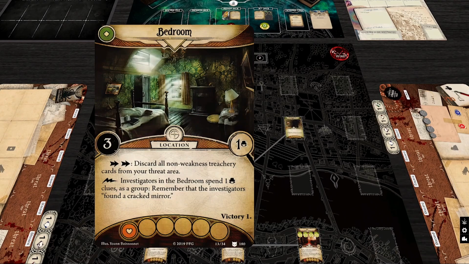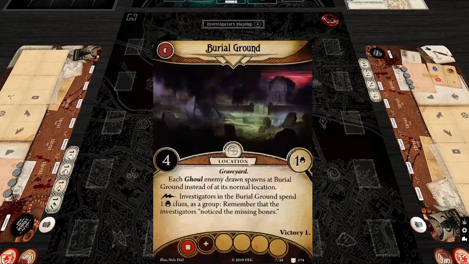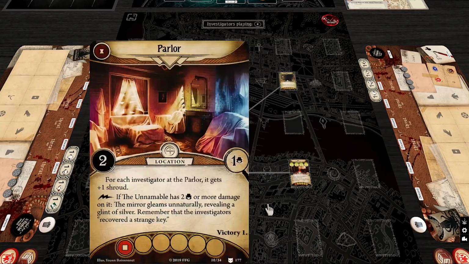All right, let's look at the other ones. We got the bedroom, 3 shroud, 1 per investigator, victory 1. Double action to discard all non-weakness treachery cards from your threat area. Interesting. And then you can spend 1 per investigator clues to find a cracked mirror. I don't know what that does either. Did we have another way of doing that yet? Not yet. Okay.